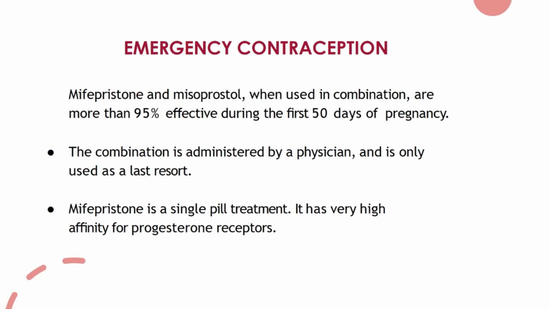The embryo which was well developed. So it is affected during the first 50 days of pregnancy. After 50 days, if still the woman is taking this, what happened at that time? The embryo was well developed, so it will be formed into a good structure. And if the woman has taken these drugs, the body tries to expel this living embryo.